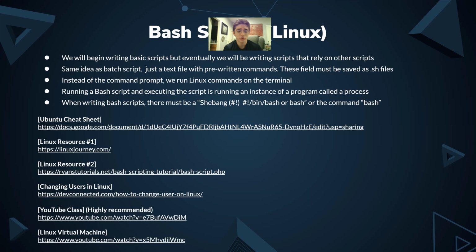Again, for the resources, I've attached the Ubuntu cheat sheet that we've created from multiple resources last year. In a couple of Linux resources, I've mentioned this site again and again, but Linux Journey is a great place to start. In terms of bash scripting, it's just a simple website that goes over an overview. The only thing that is a little disappointing is that it doesn't have an environment for you to run it. And so I've included below a tutorial for how to get a Linux virtual machine if you're on Windows.